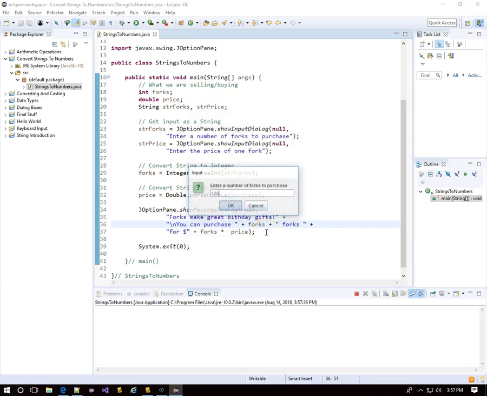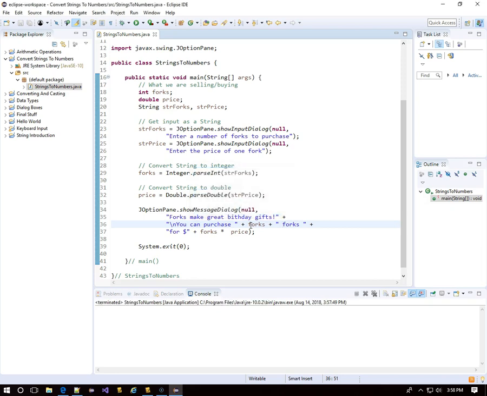We'll try it again. Here's 100 forks, $2.45 a piece, and it looks a lot nicer. We're not formatting this, so don't worry about having all those zeros, and don't panic on the fact that way at the end you've got a 3. If we buy 8 forks and they're 25 cents a piece, we can purchase 8 forks for $2. And again, we're not formatting this to look totally like currency. There is a way to do that we'll learn about later in this course.